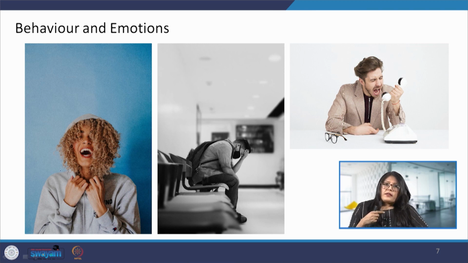So, it is to see how people express themselves. We see that when somebody is upset, they will behave in a certain manner, their body language will tell us that they are upset, they will probably not smile, they will be frowning, the body will be crumpled up. On the other hand, when somebody is happy, we can again understand from their body language how they are feeling. And if we see somebody angry, we probably will not approach that person. Without them even speaking an angry word, we understand that it is not the right time to approach them.